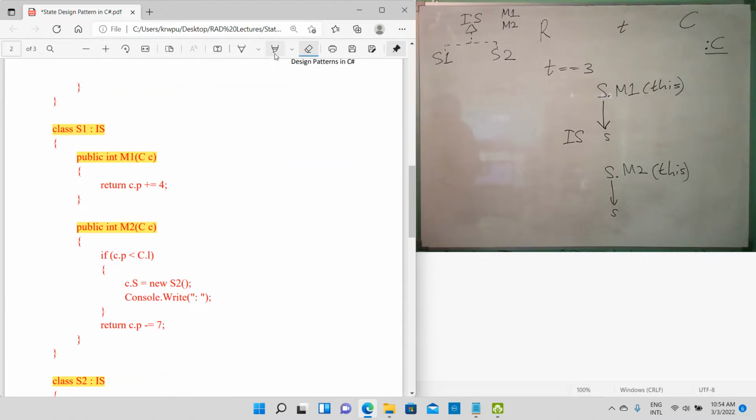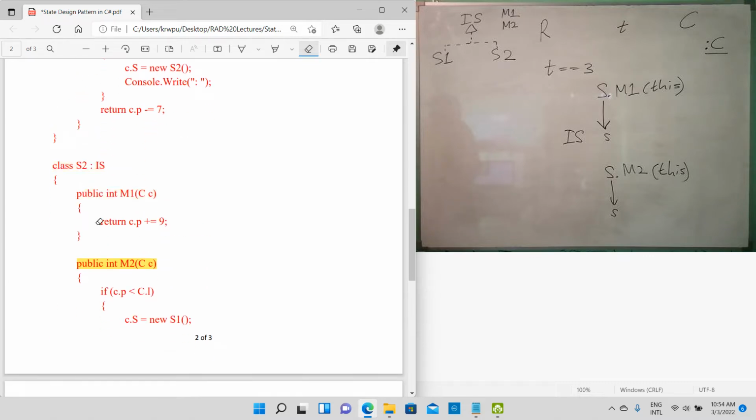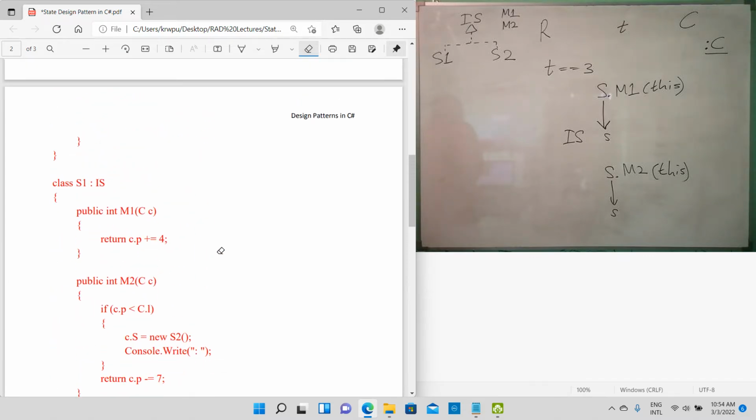Now let's try to understand the two classes S1 and S2.